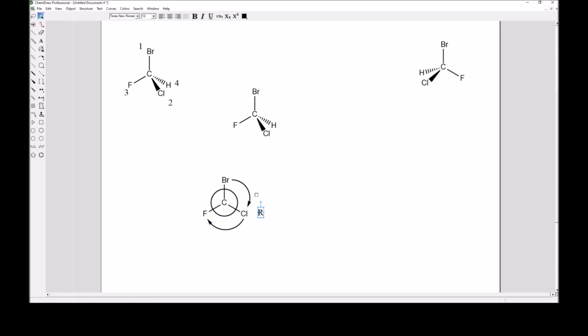And so in order to help you figure out why R and S are important, let's look at this molecule now. And molecules that are enantiomers of each other should have opposite chirality. So if we're correct in calling this carbon up here that this is R, the chirality is R, then this carbon, which is its enantiomer, that non-superimposable mirror image, or the left hand of the right hand, then this one should be S. But we need to first verify that. So I need to look at a Newman projection so that this carbon right here is in the front. Let me get my Newman projection ready.